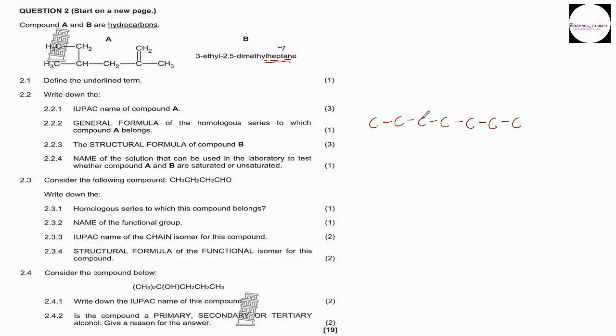So let's start with the methyl branches. We have 1 in carbon number 2, and then we have another one in 3, 4, 5, carbon number 5. So let's indicate it here. But then in carbon number 3, if we choose to count from this side, we can see that we have an ethyl branch. Now in ethyl branch, that's 2 carbon atoms and 5 hydrogen atoms, right? So there we go like that.